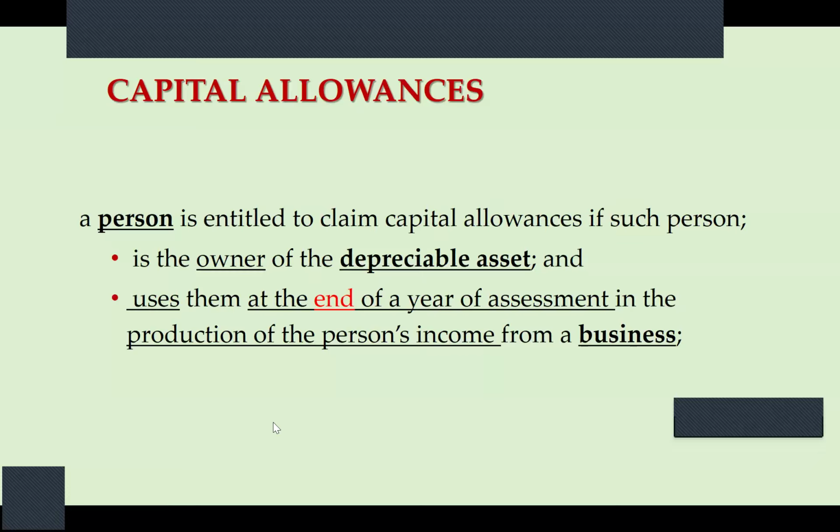Therefore, for the purchased year, we are allowing capital allowances without considering the period we used it. That means sometimes we use that asset only for a month, only for a day. It doesn't matter to the total year of assessment, even though we purchased that asset on the last day of the year of assessment, and if we use that one, we can deduct capital allowances. If we sold that asset during any year of assessment, even though we used that asset for 360 days and then sold it, without considering the period we used it, we cannot grant capital allowances. For the purchased year, we will allow the full year of assessment capital allowances, and for the sold year, we do not allow it as a deduction.